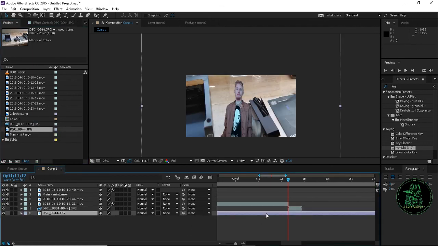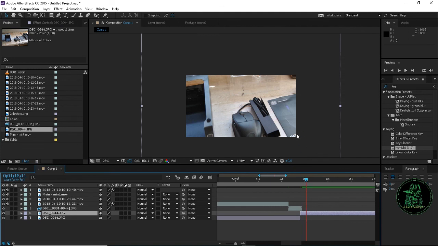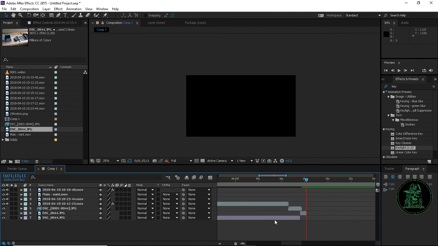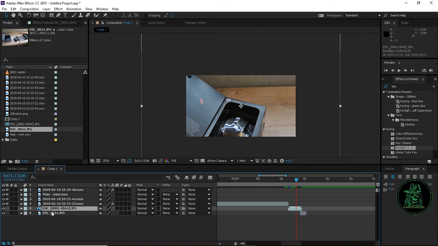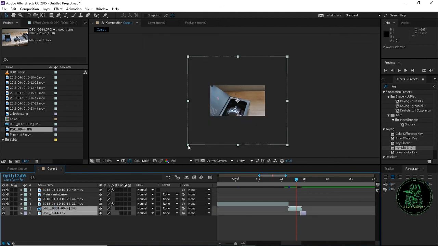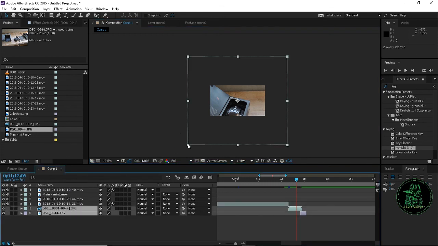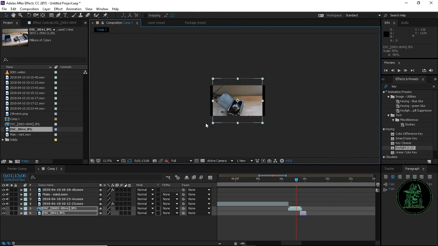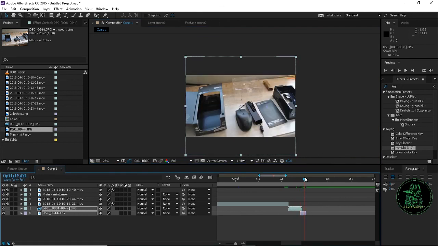I do know this one is a bit short, so we're going to move it into here, Control-Shift-D. We're going to move it out like so, and then Control-Shift-D. Not Control-Save, Control-Shift-D. There we go. Cut out that. Cut out that. There we go. Just going to select both of these 2 layers and scale this down a lot. I said select both layers and scale them down. Work with me now, come on, damn it. So like so, we do have overlapping footage, but that's okay. So, pew, there we go, and we got the mouse lying out.